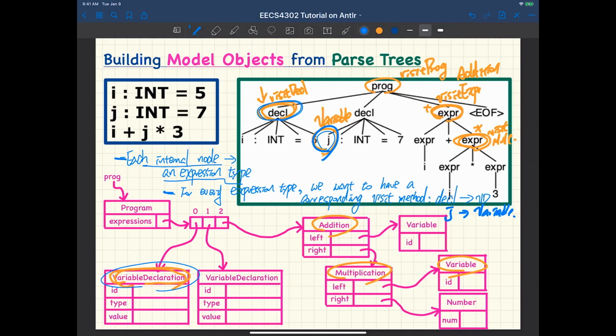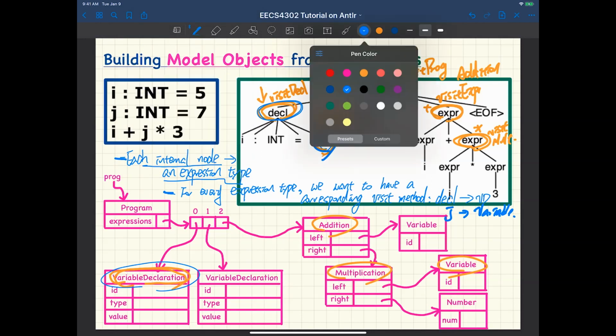And now, assuming that we got such visitor methods, let's think about how it's going to happen at runtime. The way it's going to happen is bottom up. You can think about somehow the leaves will actually be matched first, and then they will be used to build a smaller subtree, and smaller subtrees will be combined together to build a larger subtree, and eventually everything will be joined under the program. Okay, so now I'm going to use a highlighter to tell you how things will actually work.